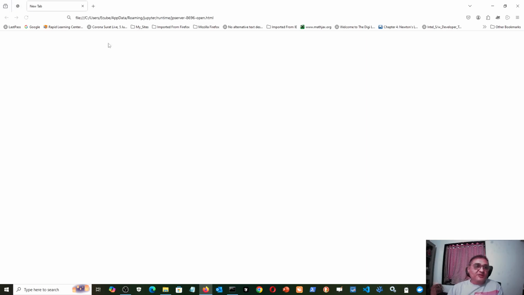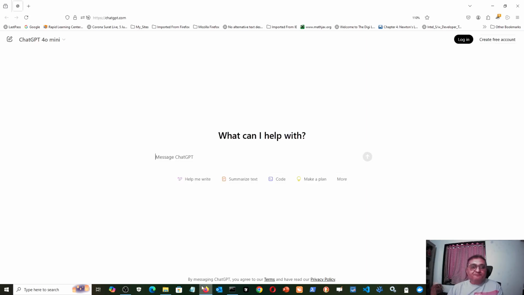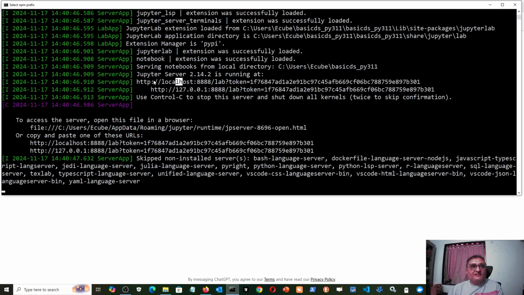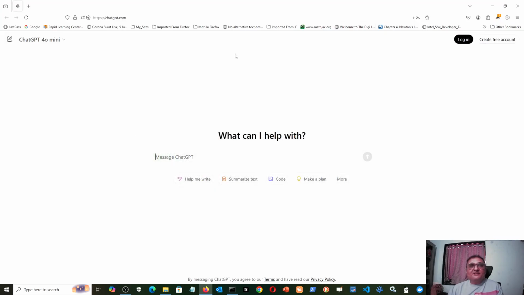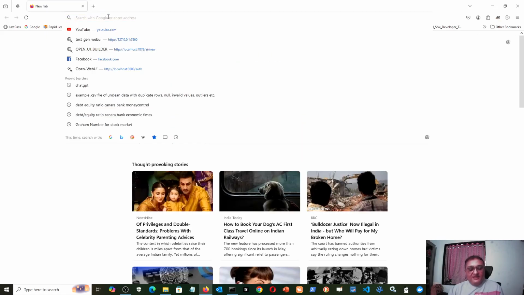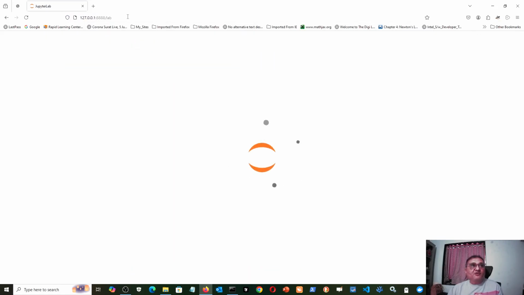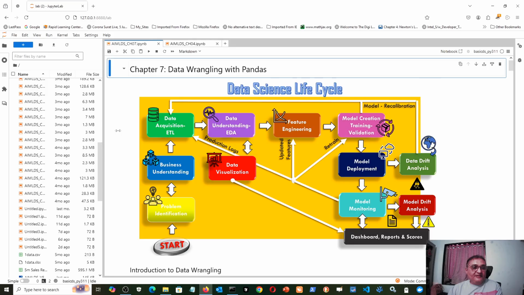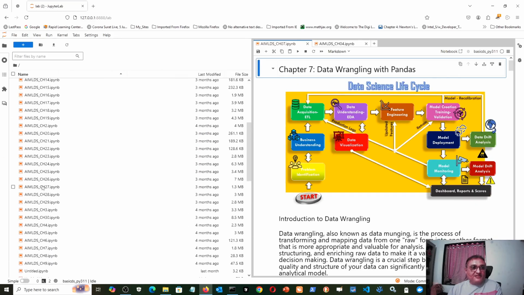Okay, so here Jupyter Lab should start. Perhaps I gave Firefox an update just now, so perhaps it is taking some time, or maybe yes, it has started, but token and everything. So let me copy paste. This is not required every time. It is required just because I just now updated my Jupyter Lab and Firefox. Otherwise, this window will automatically start, and you can see if you are in the proper directory, then you will see that all the chapters are visible to you.